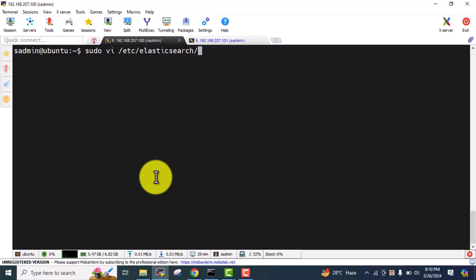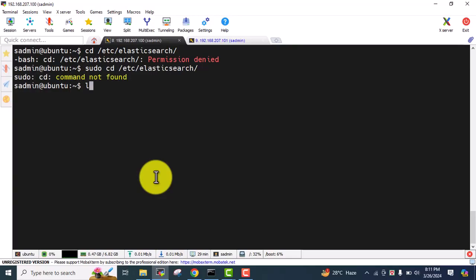It's located at etc elasticsearch, elasticsearch.yml. Okay, let's cd to etc elasticsearch, sudo cd etc elasticsearch.